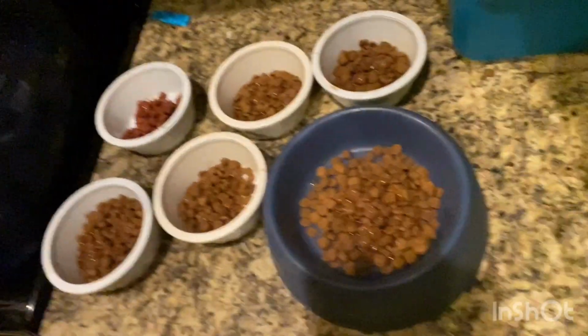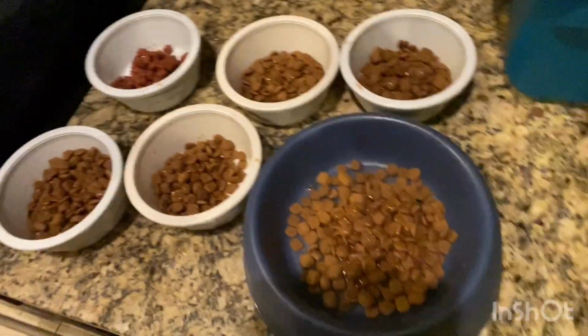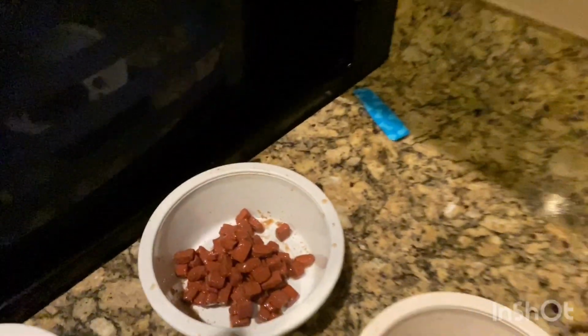I have 6 dogs. One has no teeth, so she gets soft food and everybody else gets dry, because poor baby has no teeth. So I am making those quite simple here. Ta-da! Let me show you that. I got a bin of dry food, portion it out. Big dog, which is Ziggy, gets the big bowl. Everybody else gets the small bowl, and then I have one wet food. Dogs, check, done.